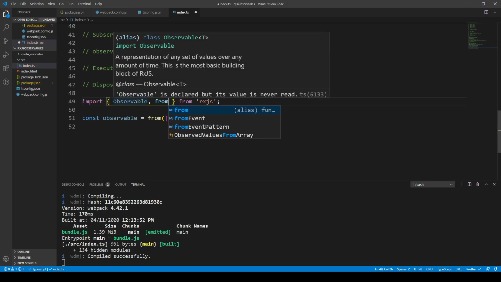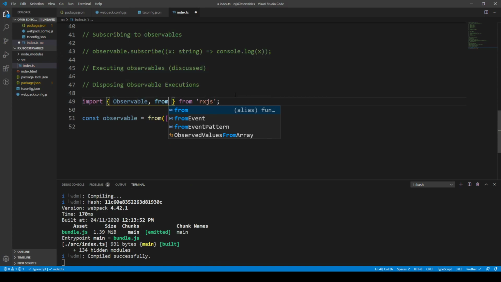It can convert almost anything into an observable, so it can convert this array, it's from an array and it'll be converted into an observable, and it can convert promises and, you know, almost anything really.